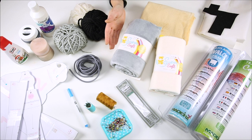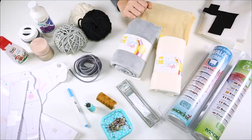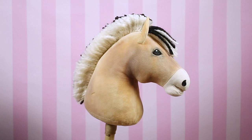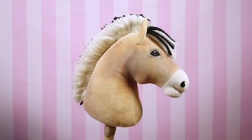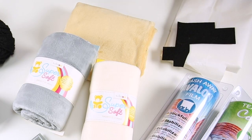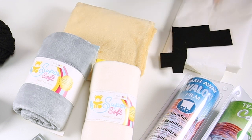First, I'll show you everything you need to sew a hobby horse. First of all, of course, you need the fabric. I'm going to sew a dapple grey horse from our silver grey snuggly fabric and also a fjord horse using our beige shorty fabric. The fjord horse will get a different coloured muzzle, and for that I will use our super soft shorty in ivory. You will also need black felt for the eyes and nostrils or any other non-fraying black fabric.